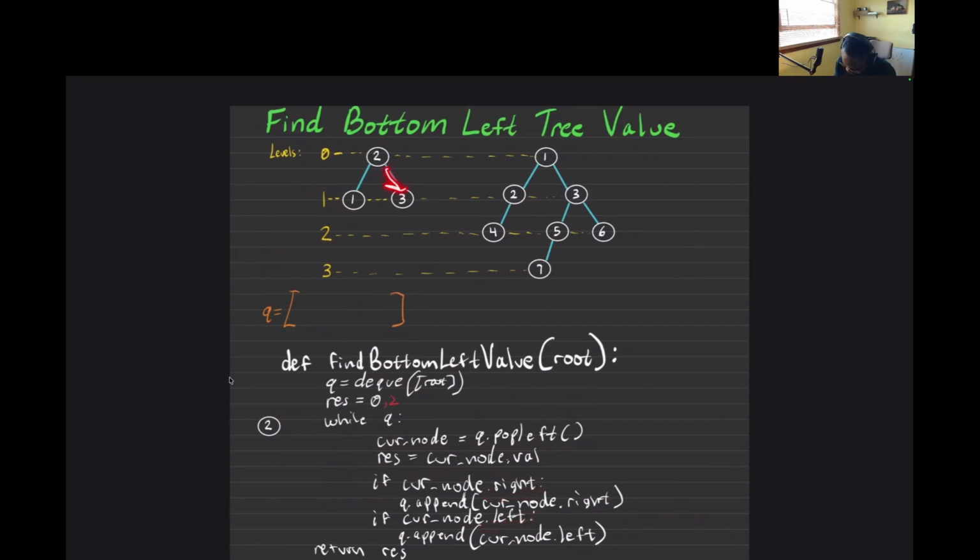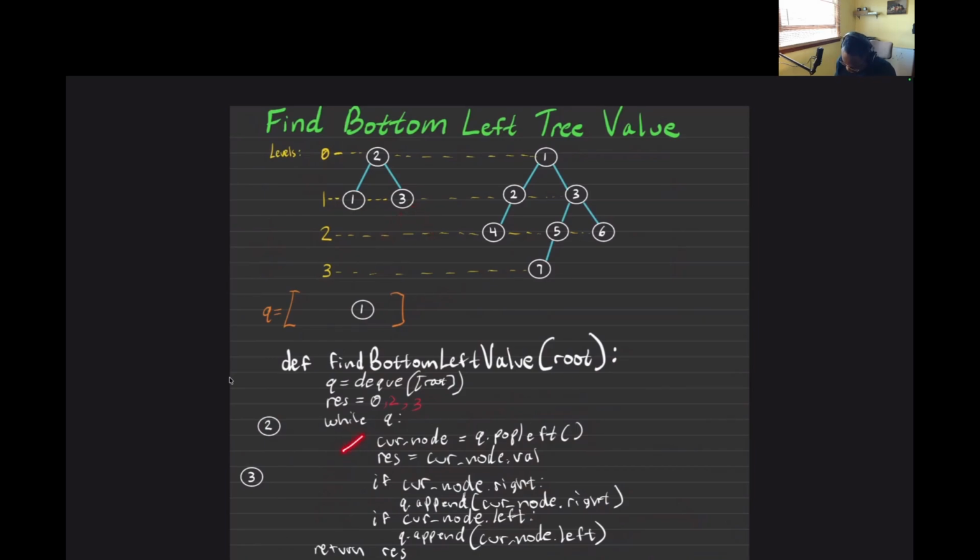So we process this one first now because I wrote that line of code before, right? And then now it has a left as well. So I take this guy, bring it here. And we're back inside our while loop, right? So current node is equal to queue.popleft. So this guy gets popped from the left. Res gets updated to that value. So res becomes 3. Does it have a right or a left? Our node 3 does not have a right or a left, okay?